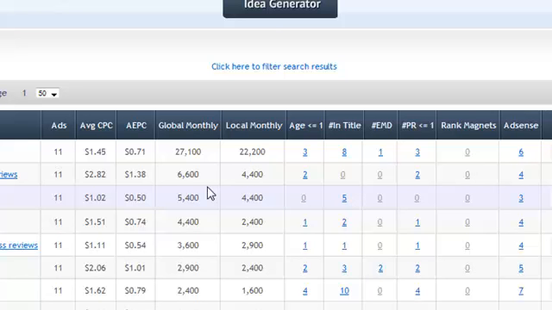The next thing that we want to do is to begin to narrow down our keywords and to find the specific keywords that we want to target and that we want to go after as we deconstruct this market. So let's start that process and dig right in.